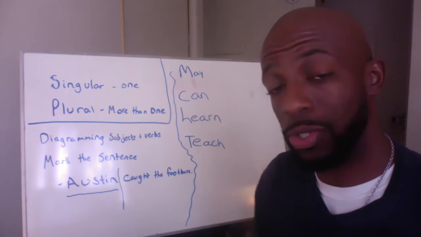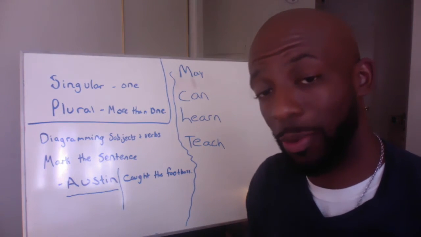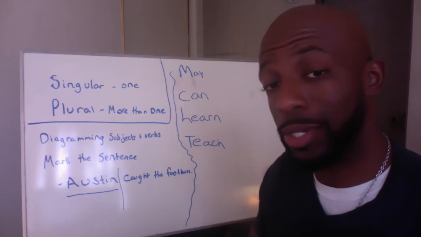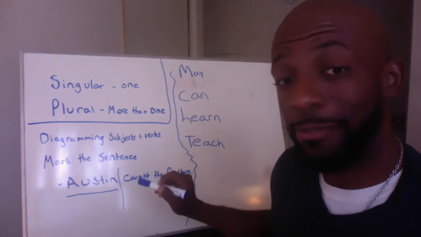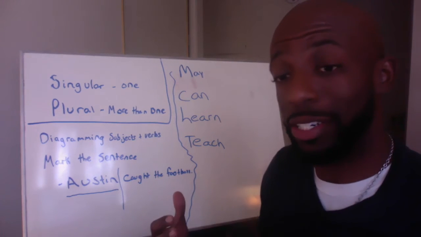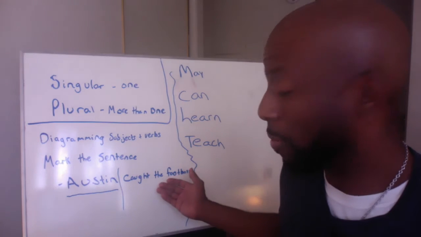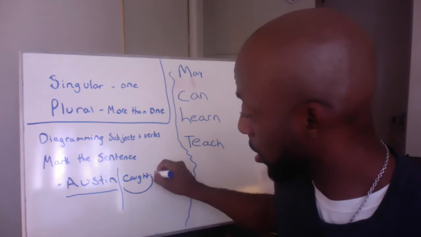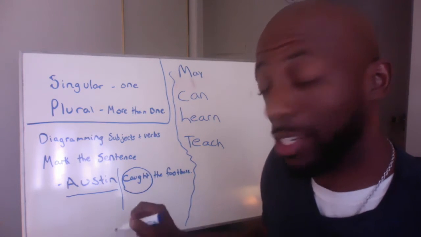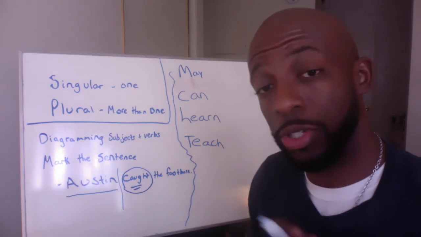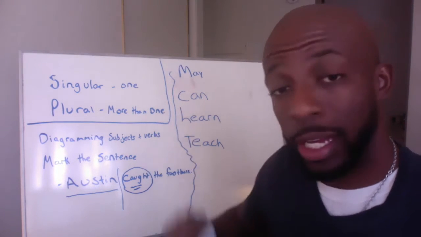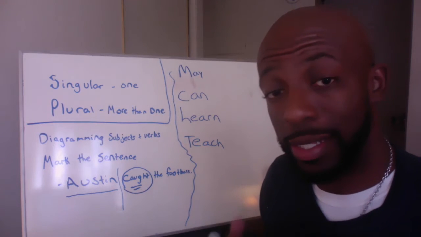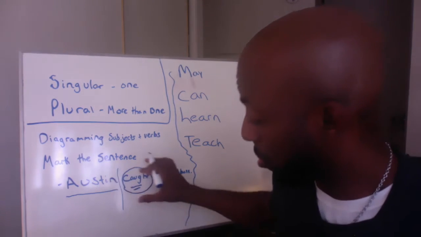Now, in the past, there was a word called the predicate. Everybody remember that? The predicate is what happened, the rest of the sentence. But for this exercise, all you're doing is identifying the verb. A verb is an action. So Austin did what to the football? He caught the football. Exactly. So if it asks you to circle it, you're going to circle. If it asks you to put two lines underneath, you're going to put two lines. If it just asks you to put a little star above it, you're going to do whatever it says in the directions for that to work, because that is actually how you're going to answer the question.